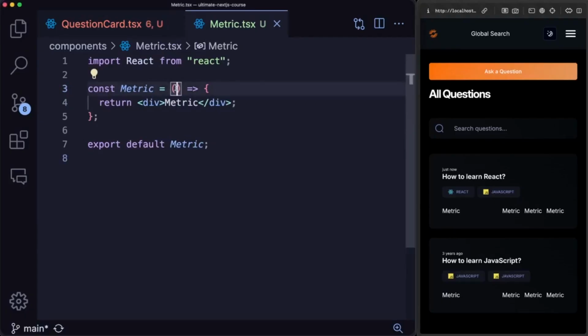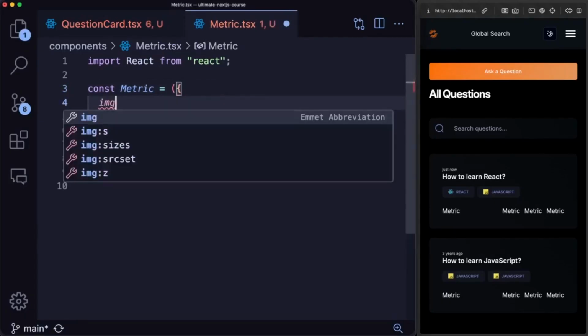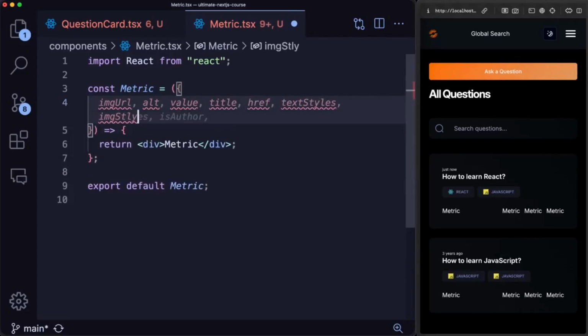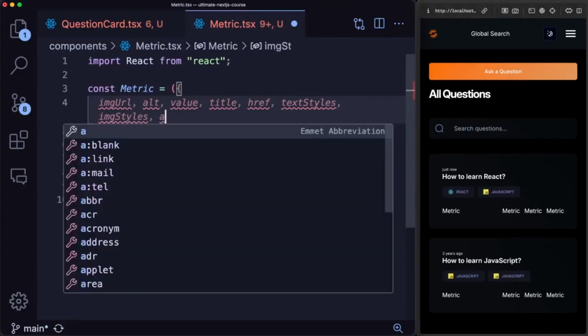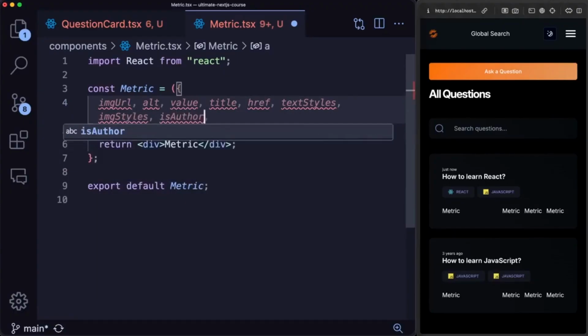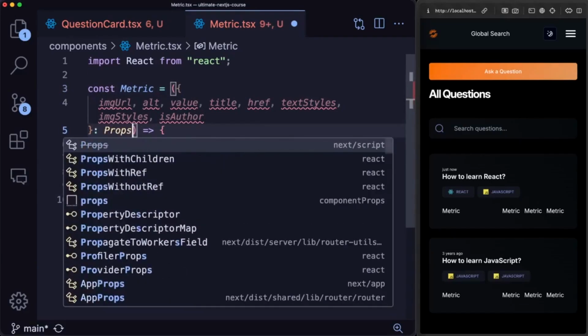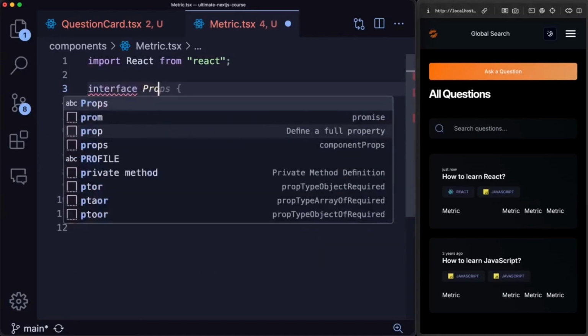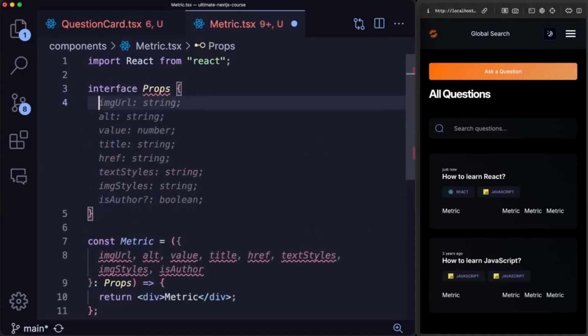So to do it, let's destructure all the props, such as img URL, the alt tag, the value, the title, the href, the text styles, maybe even the image styles if we have them in the future, and is author. We can also define these as props. So now we can define those props right here at the top by saying interface props, and then here we can define all of them.